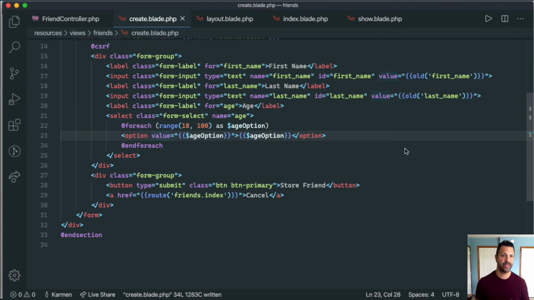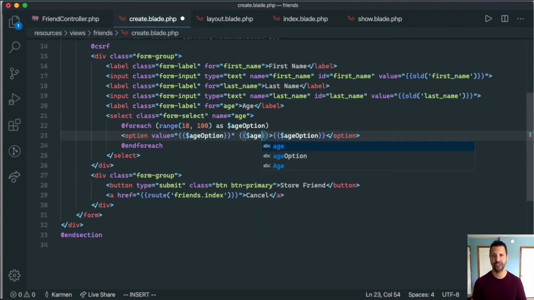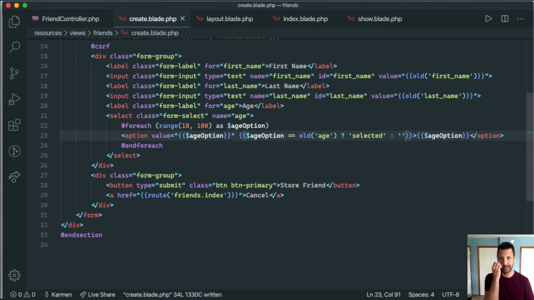And so what we have to do here is inside the value, instead of just hard coding this selected attribute, we actually have to do a little bit of logic in here. So if the age option equals, we're going to use that old, then we want to say selected, otherwise do nothing.